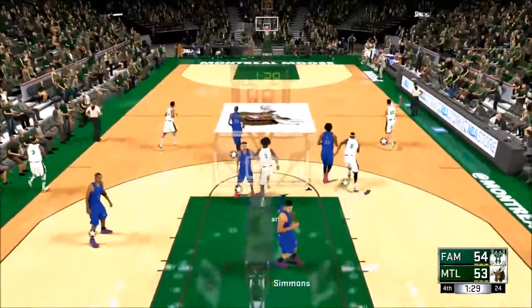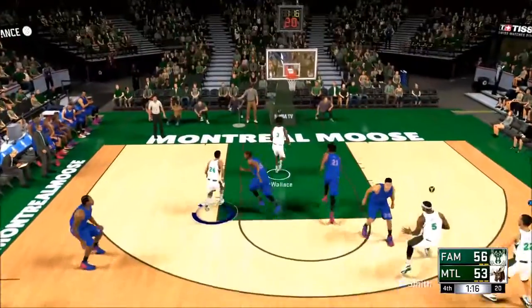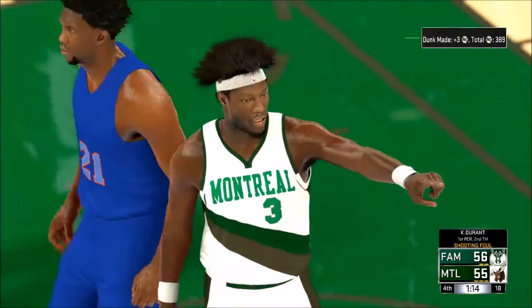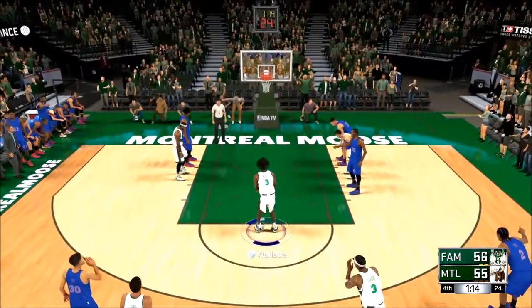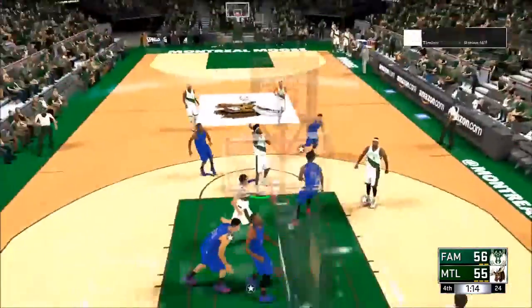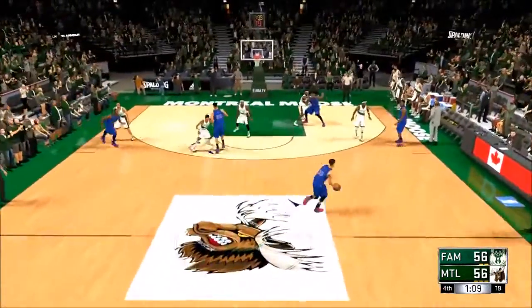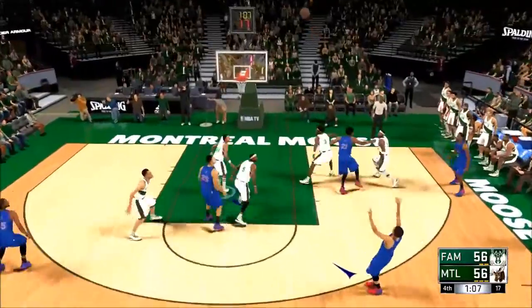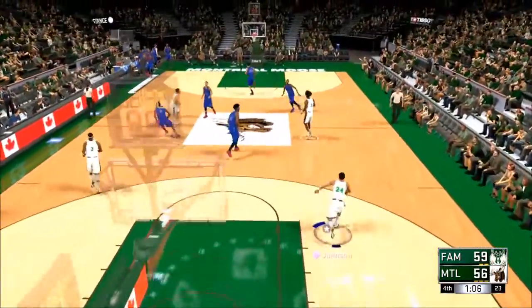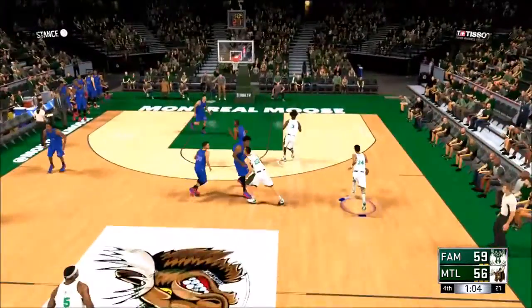There we go, Smith. Come on, boys. We need to stop. There we go. And-one. Jesus. 2K'd me on that one. But the question is, can Ben convert? Ben, if you ever need to hit a free throw, it's now. Perfect release. It's made. Look at that. Moving screen. Moving screen. Ben Simmons walked me down. Nothing I can do. That's the 2K glitch.